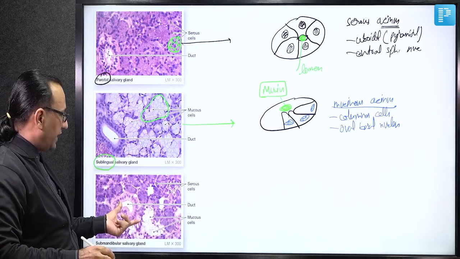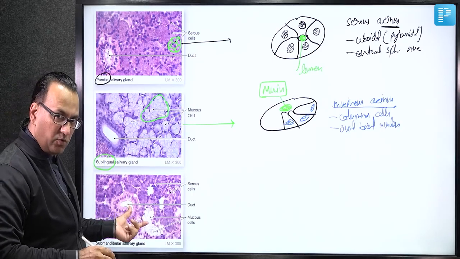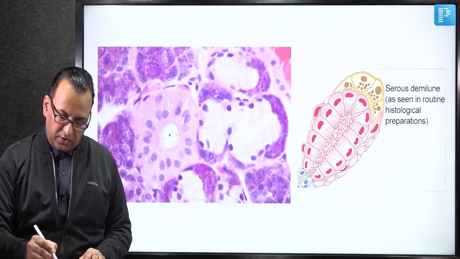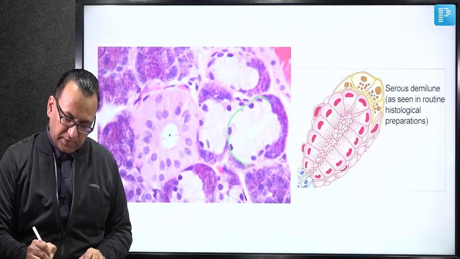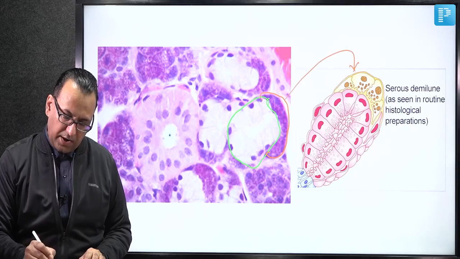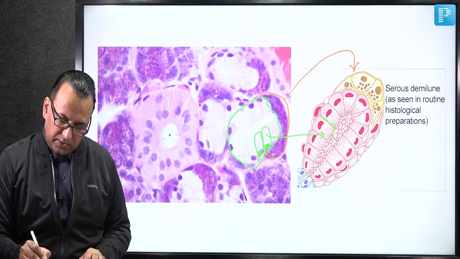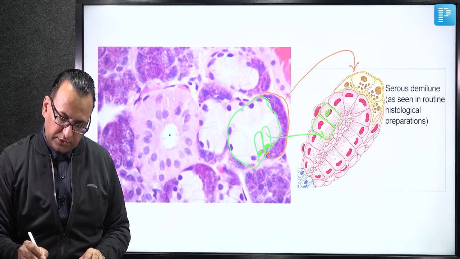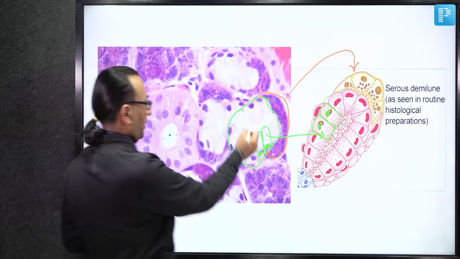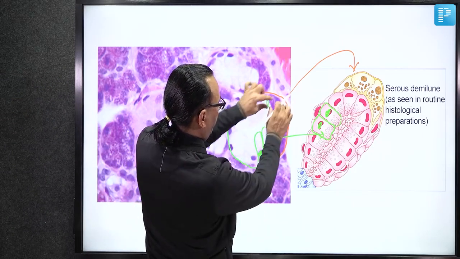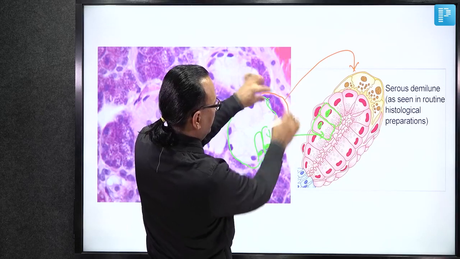The structure will become more clear when we are looking at a combination of seromucinous cells. Let us magnify this diagram so that we can talk about the serous demilune as well, the submandibular salivary gland, in higher magnification. And here you notice this is a mucinous acinus on which we find a serous demilune. So this is the serous demilune, and here is the mucinous acinus. Cells which are tall columnar cells with the oval basal nucleus are making the mucinous acinus. On top of that is a cap of serous gland.